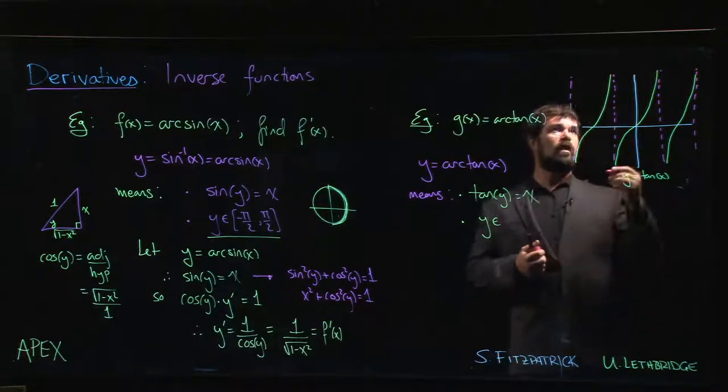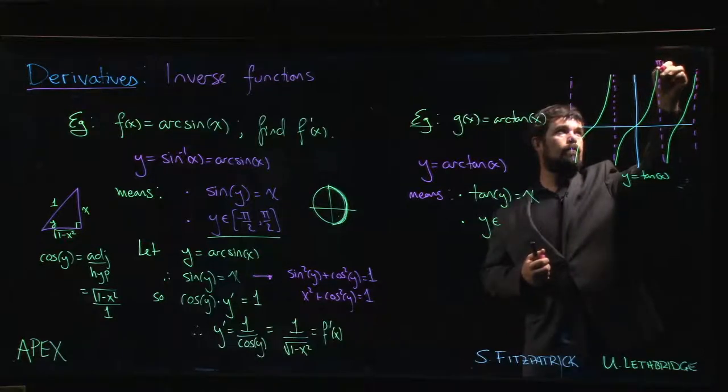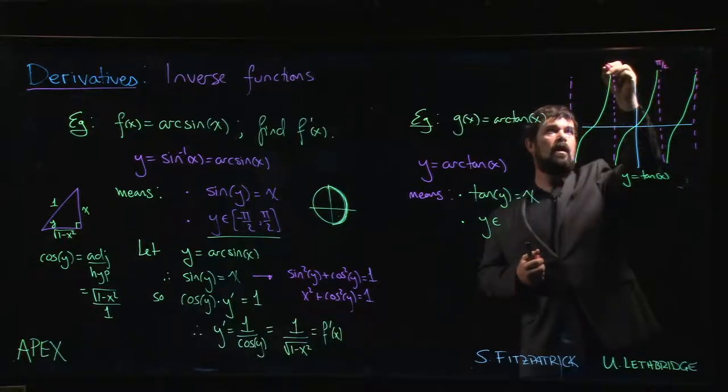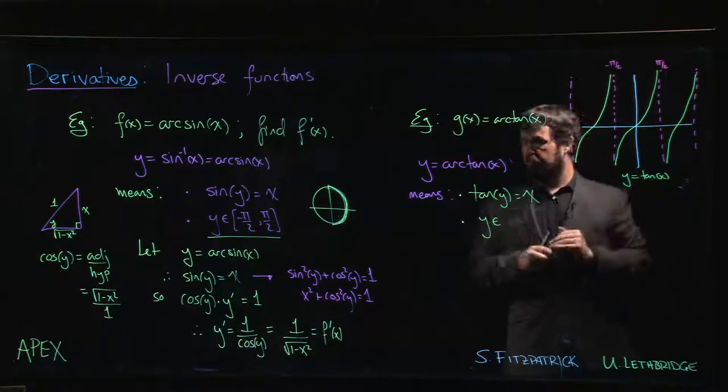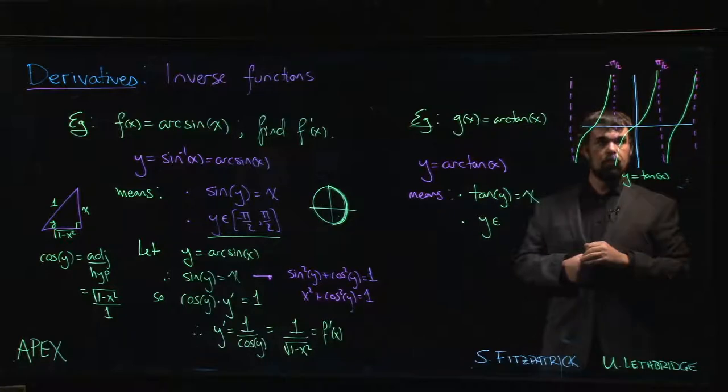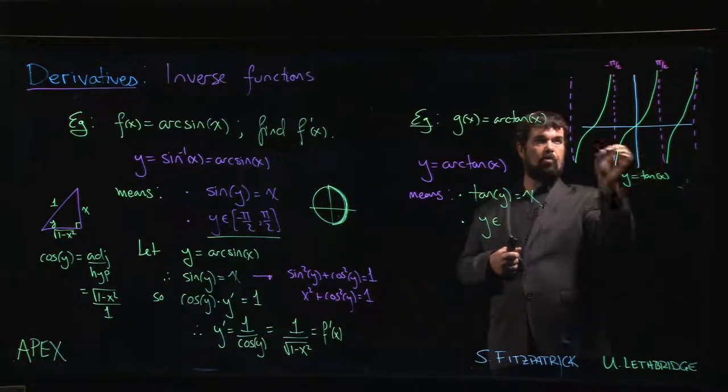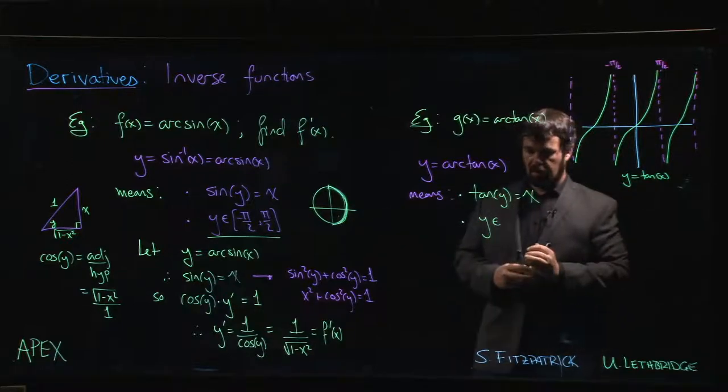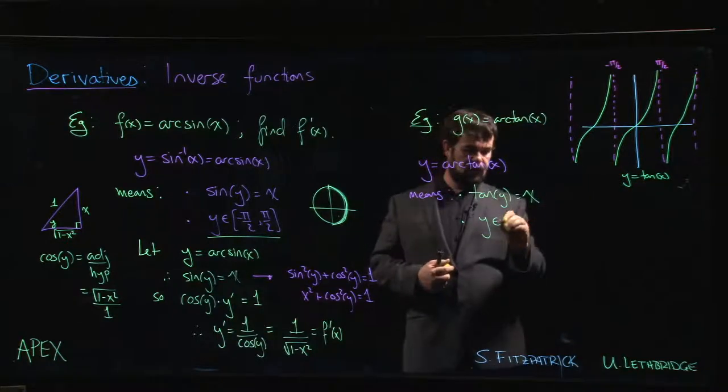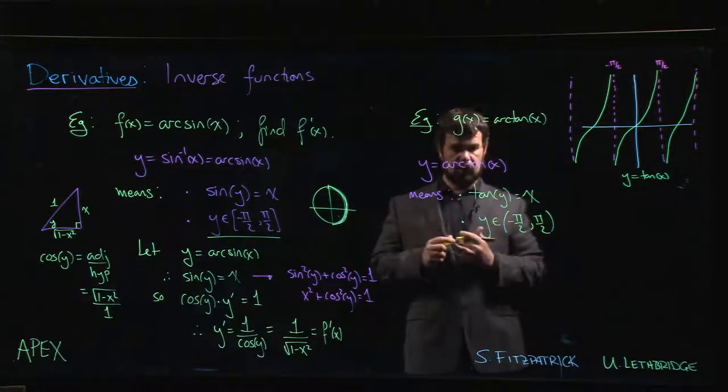And if we stick to these principles that we would like to keep the first quadrant from 0 to pi over 2, and if possible, we'd like to keep one solid piece for the domain, for the range, then it makes sense to once again take the portion between minus pi over 2 and pi over 2, just like we did for sine. The only difference being that tan is not defined at the endpoints of the interval. We have those vertical asymptotes, so this time we take the open interval.